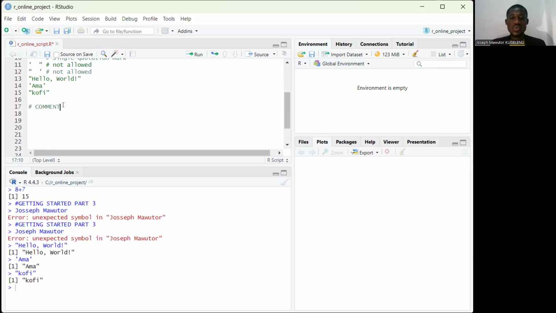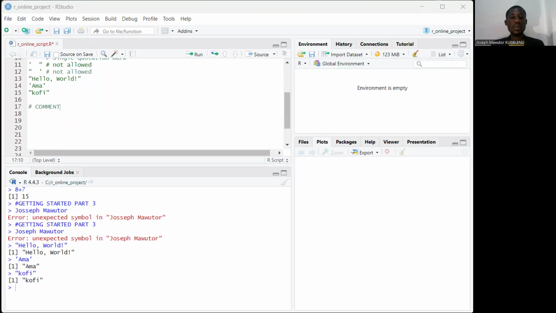Okay, so comment is very, very essential in programming languages, specifically Python and R. It is very essential in that it helps give an explanation to a line of what? Code.